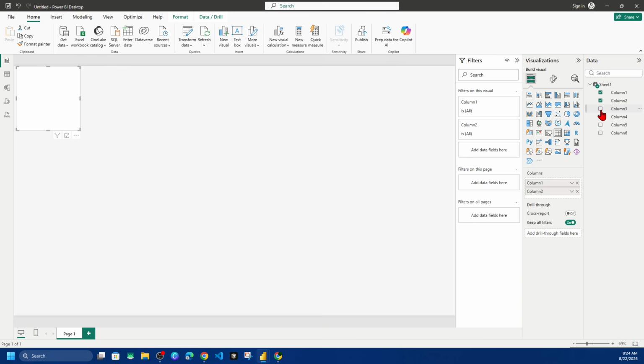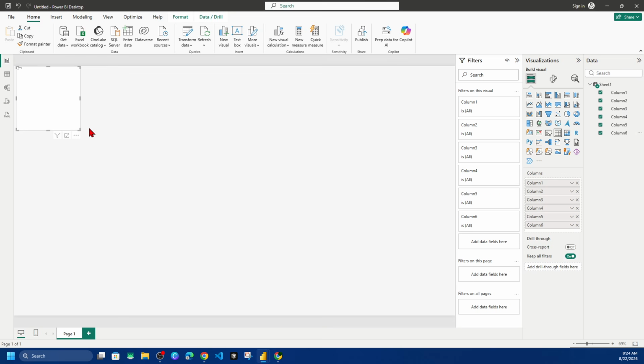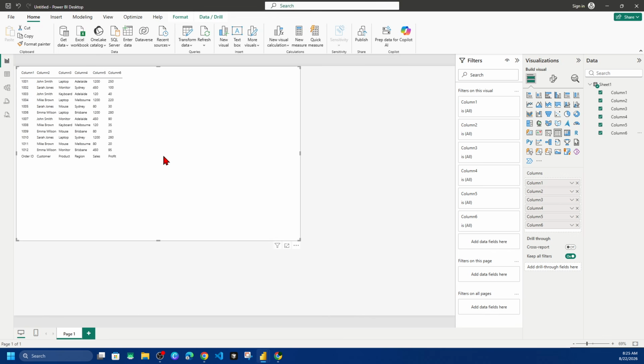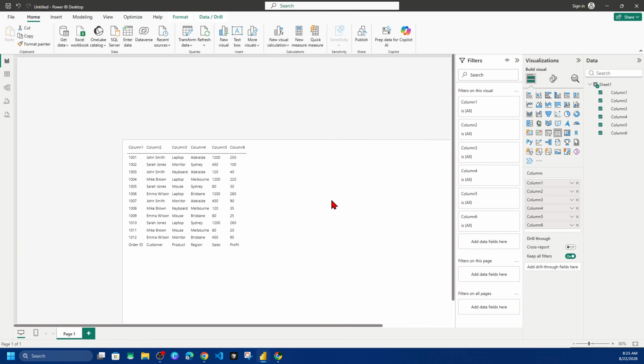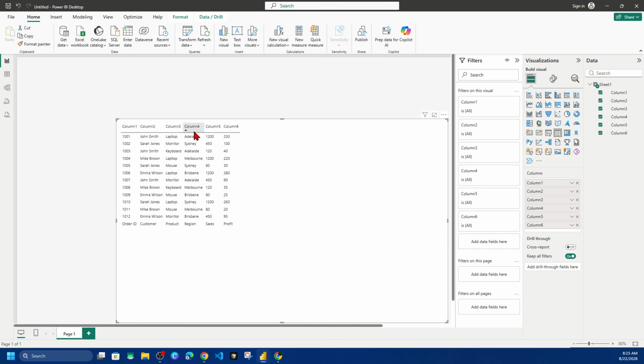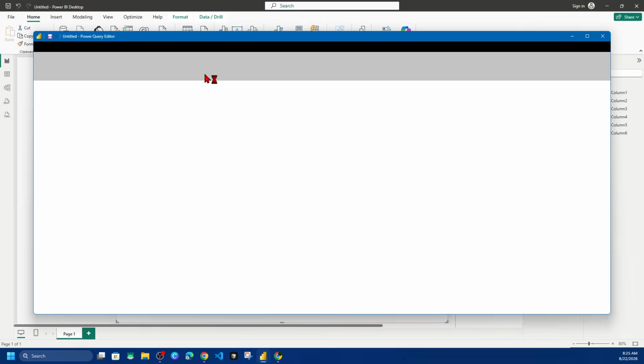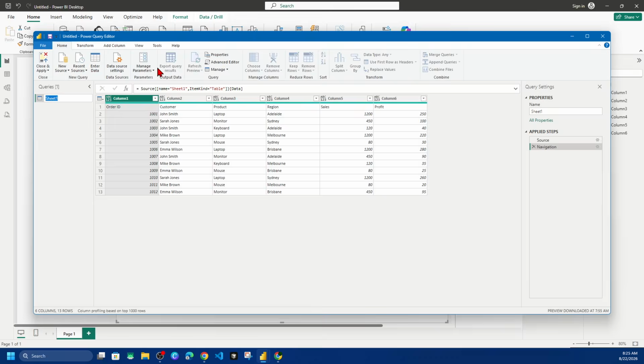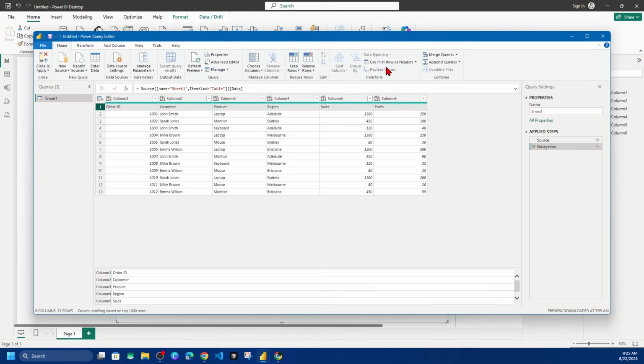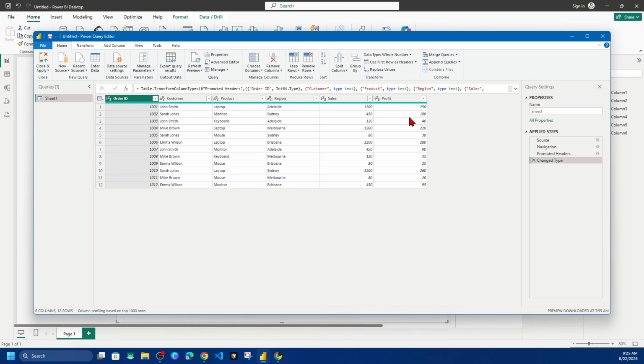So if I add these in here, like so, it's going to populate this. Expand it. It's going to zoom in. You can see here, it's got column 1, 2, 3. We don't want that. So what we want to do is click on transform data, click on transform data again. Make sure you're on the home tab, click on row 1. Then from here, to the top right, click on use first rows as headers. Now that's going to change it like that.